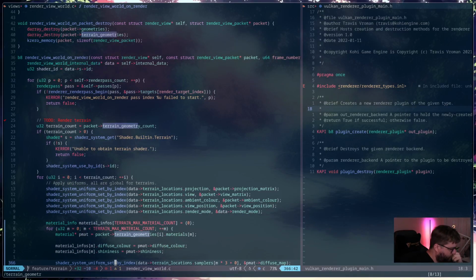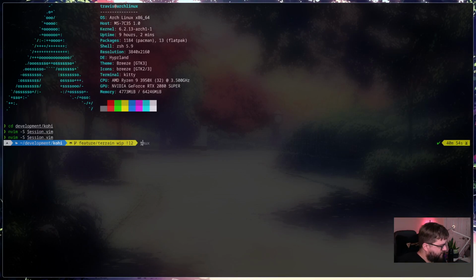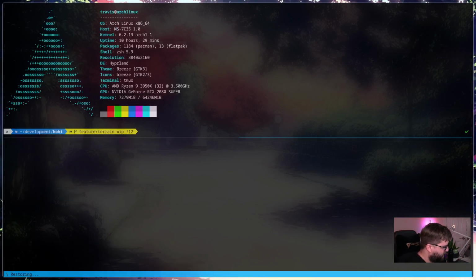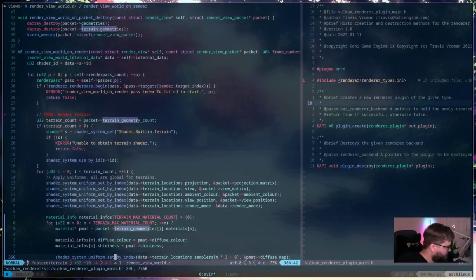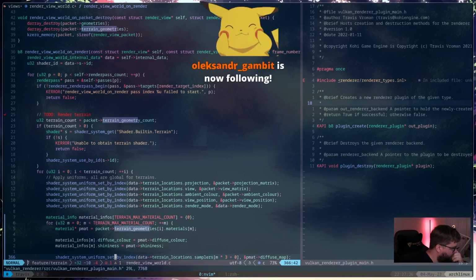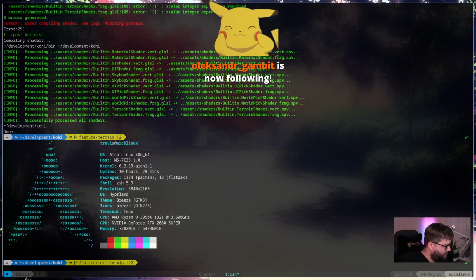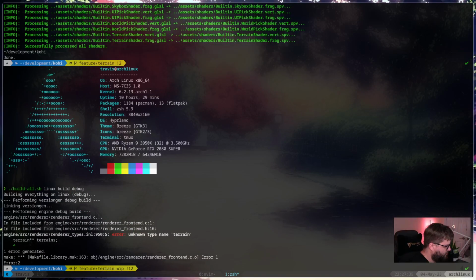Okay. Let's do... I need to quit out of this for a second because I actually forgot to use tmux. And then over here I will do build all. Unknown type is.